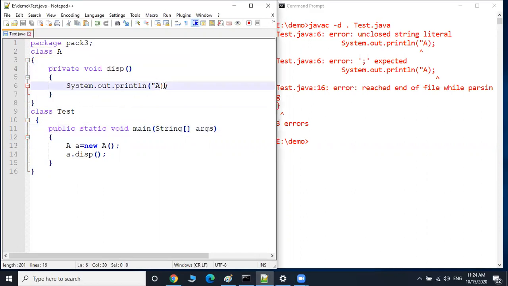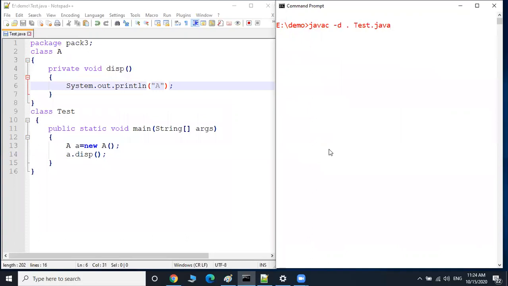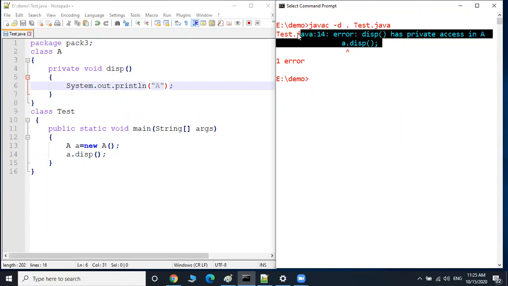Here one compile time error is there. Now see here: display has private access in class A. What is the error here? The display method has private access in A, so you cannot access A.display in line number 14. In line number 14, I am trying to access the private member.